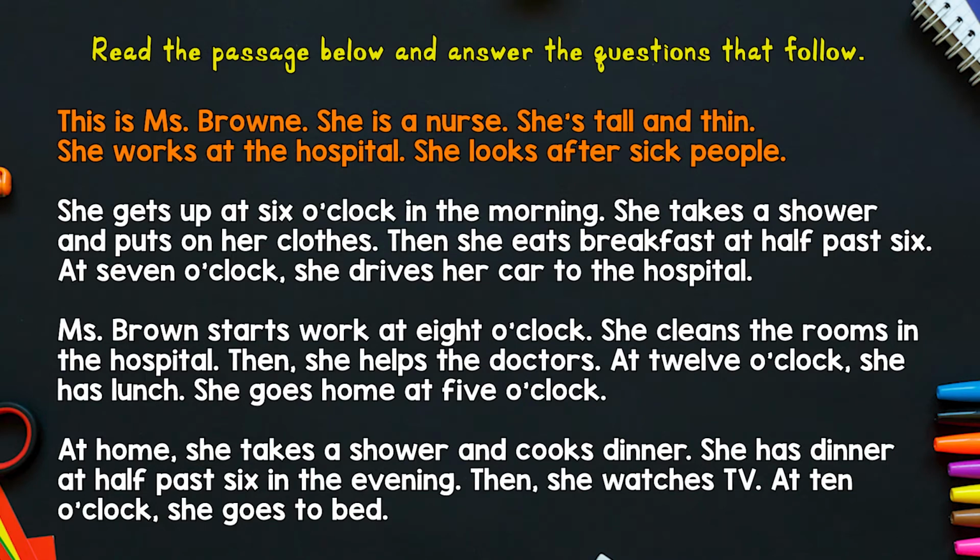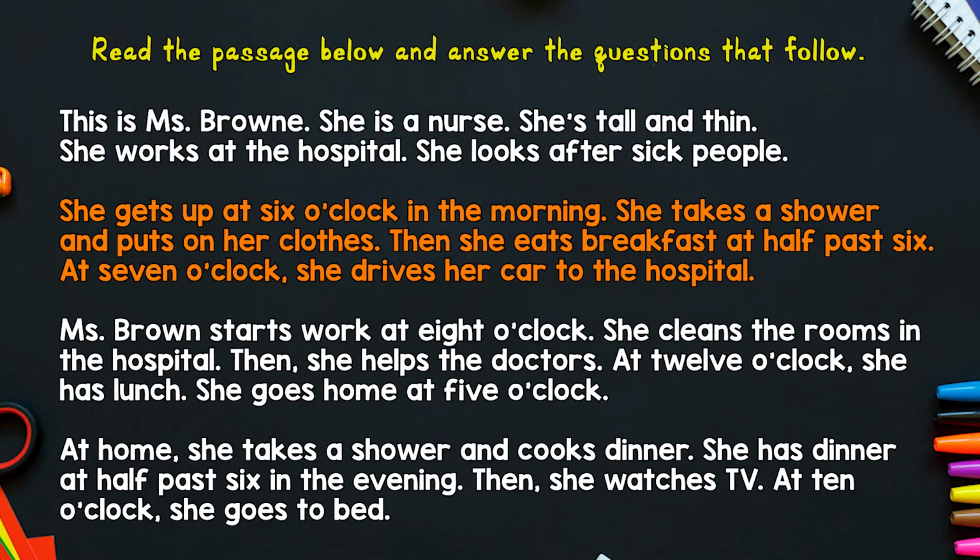This is Miss Brown. She is a nurse. She's tall and thin. She works at the hospital. She looks after sick people. She gets up at 6 o'clock in the morning. She takes a shower and puts on her clothes. Then she eats her breakfast at 6:30. At 7 o'clock, she drives her car to the hospital.